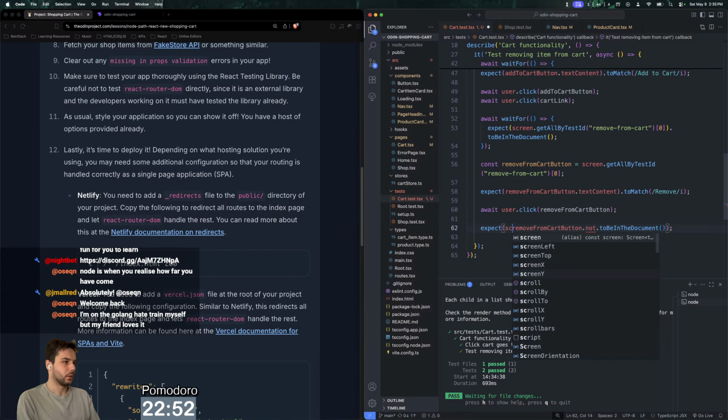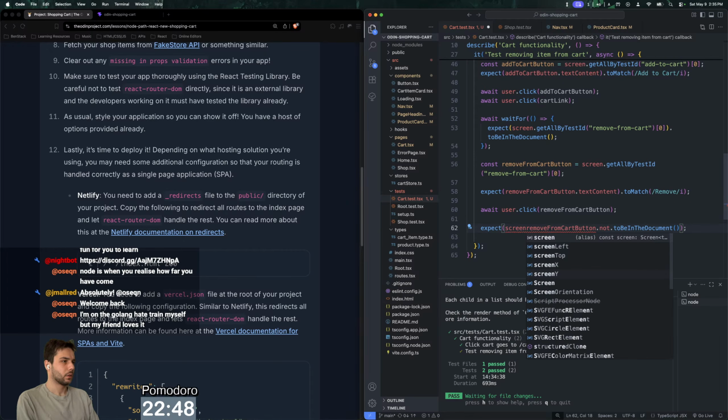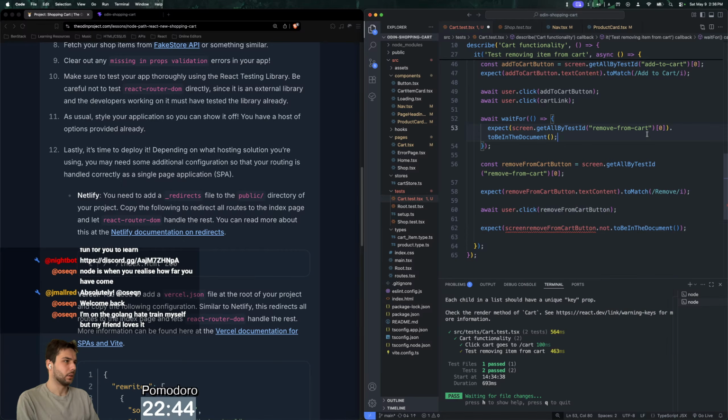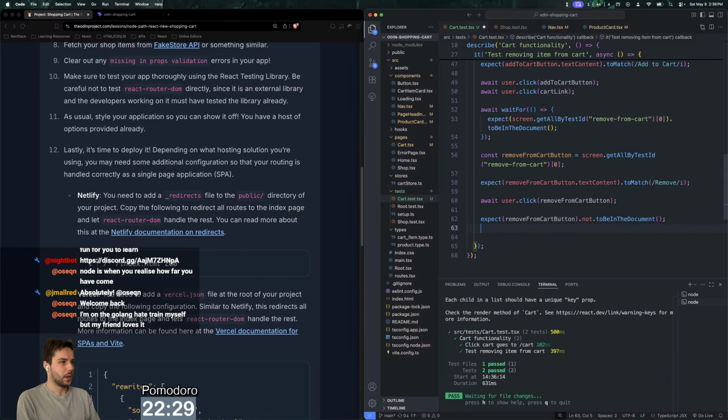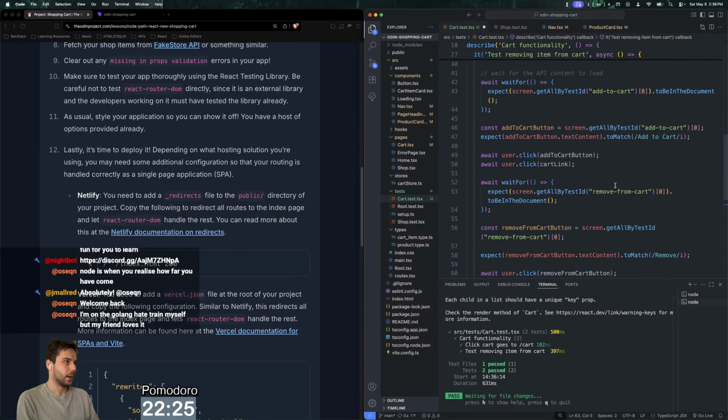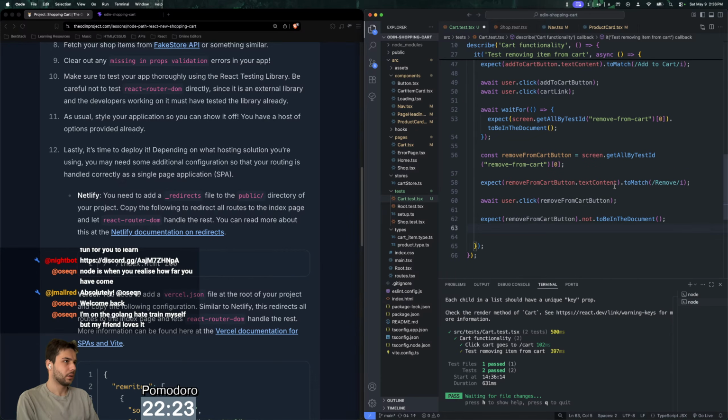Screen dot. Yeah, maybe I need to actually do it like this. Oh, because the dot not, sorry, that needs to be on the outside of the expect. That's it. Okay. Good. And then we'll do one more test to see that the heading has cart 0.